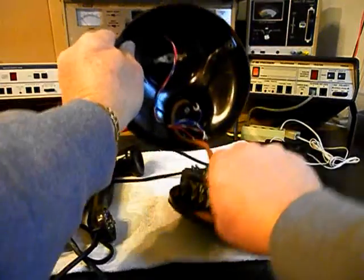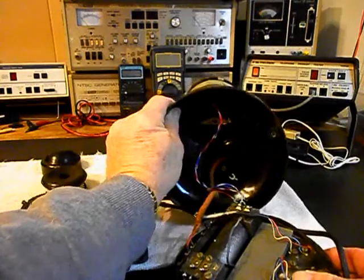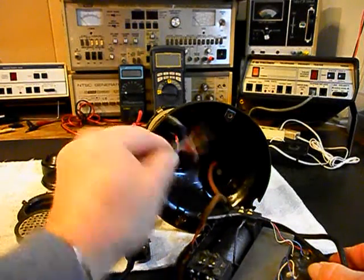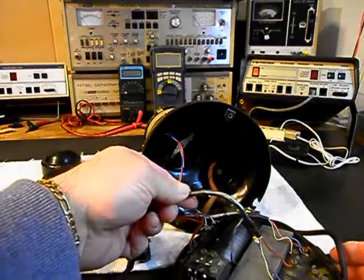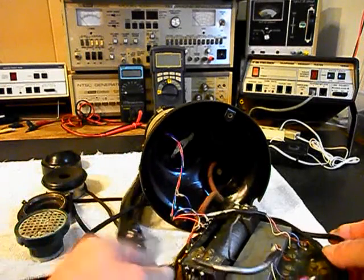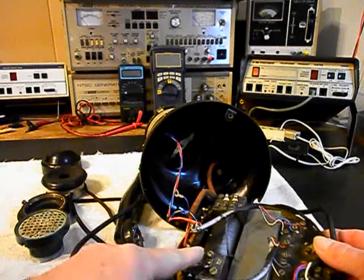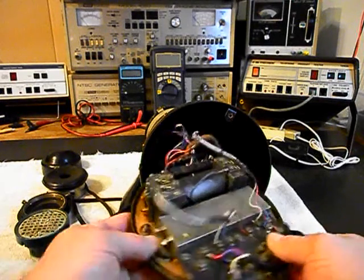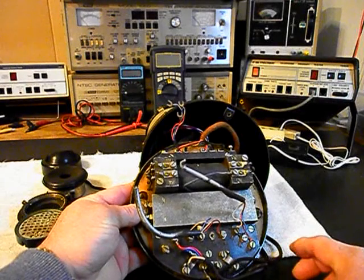This is what we find when we get inside of the unit. Someone has already been into this telephone, and they have the rotary dial disconnected, and then our lines have been cut. We have a cap, our induction coil or network that they would use in the day, our wiring block. So it's a pretty cool unit.